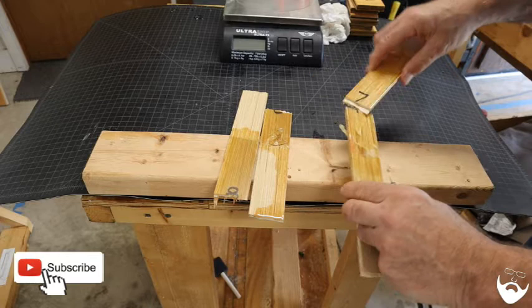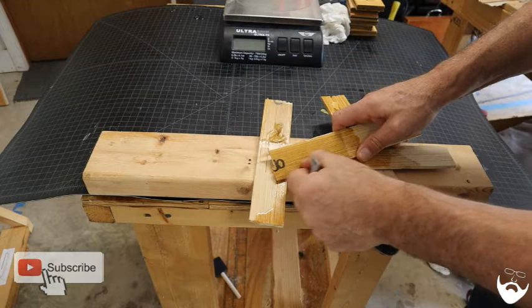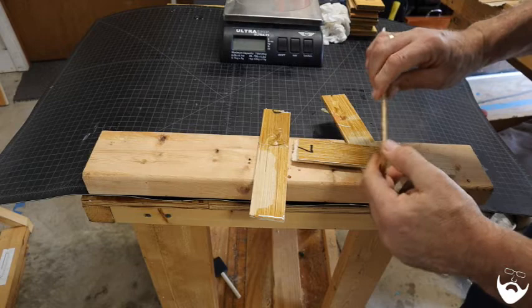And that is hard and dry. And this is dry, but it has more friction to it. It's not as hard a surface. There's more oils in this.